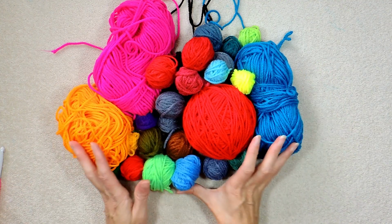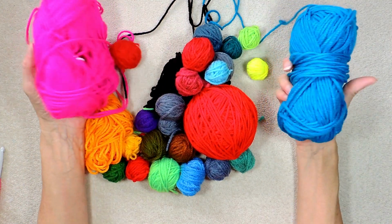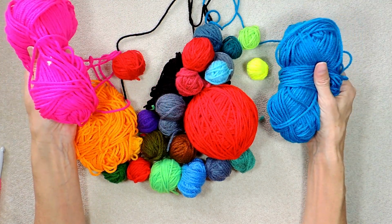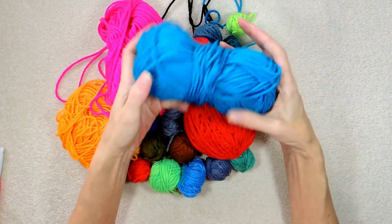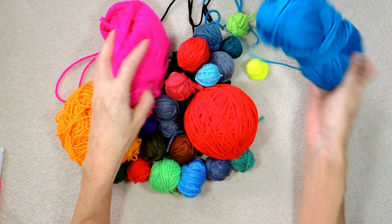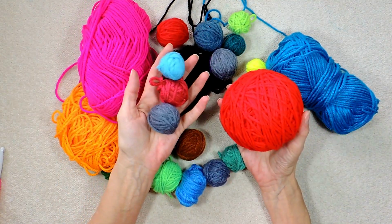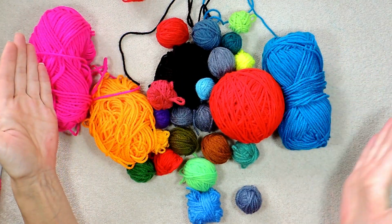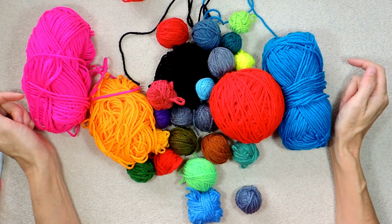To make your Scraptastic blanket, just gather up whatever yarn you have. I'm using all of my old acrylic. So I have skeins or balls that I have started and haven't finished, as well as bits and pieces. It doesn't really matter how big they are, as long as it's worth your while to use it.